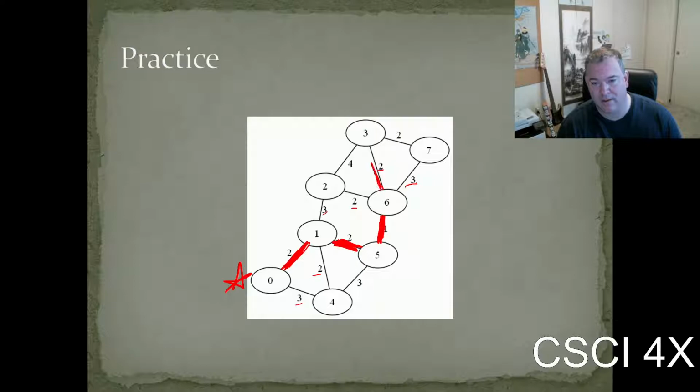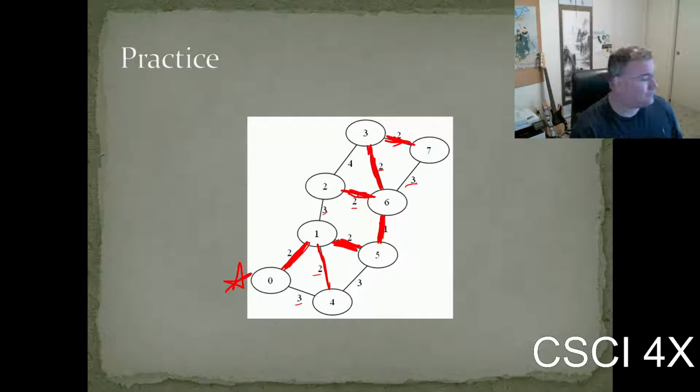And then we've got another 2, so pick randomly between this. So 7 and 2 and 4. Pick a number, 7, 2, or 4. 2. Yeah. So we'll hook you up. And then it actually doesn't matter at this point. We're going to hook up both of these. So there we go. So that is a minimal spanning tree using Prim's.